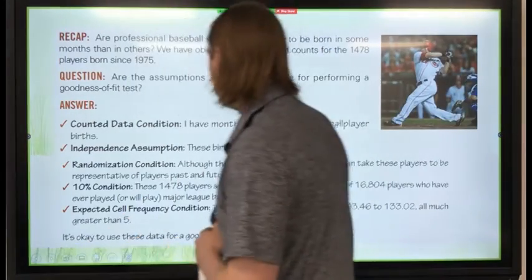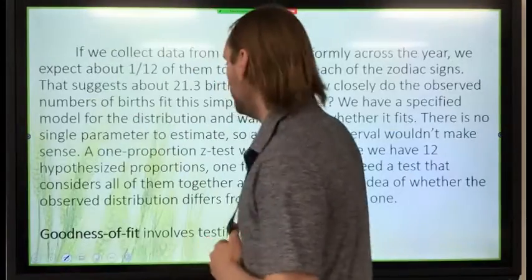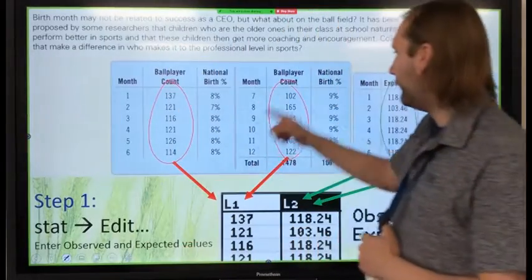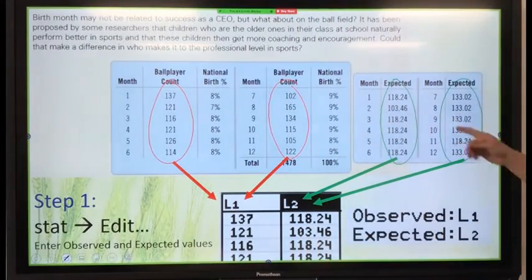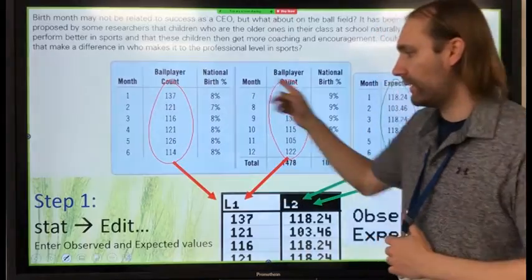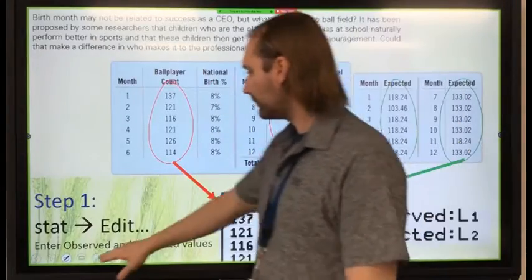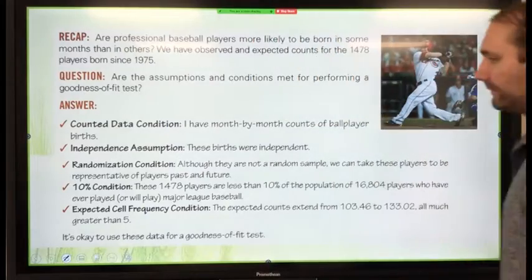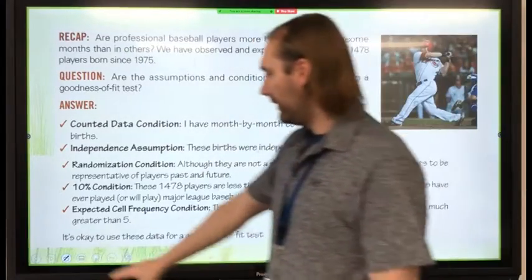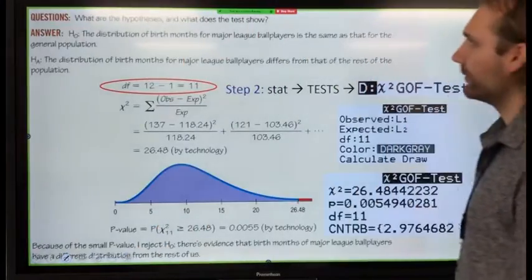So as I look here, go back. Each of these are greater than 5, right? I don't have any of these values less than 5. So I meet that condition. So you're looking at the red here. Those numbers need to be more than 5. If not, have some more surveys or go and talk to some more people.